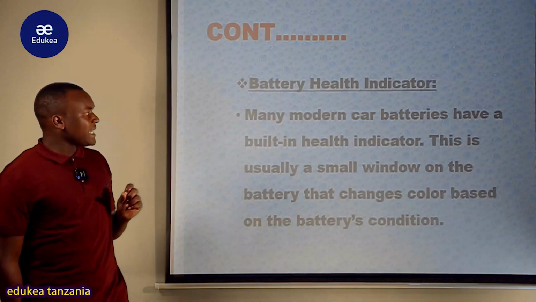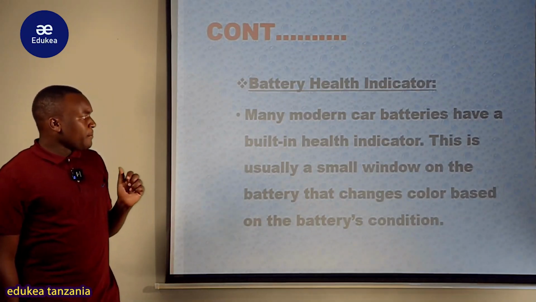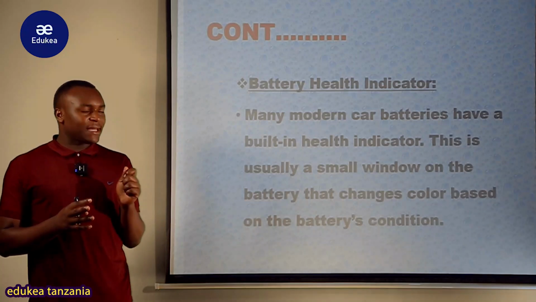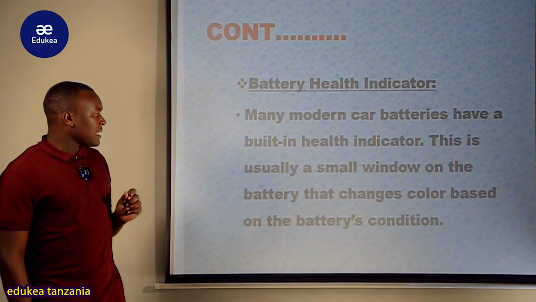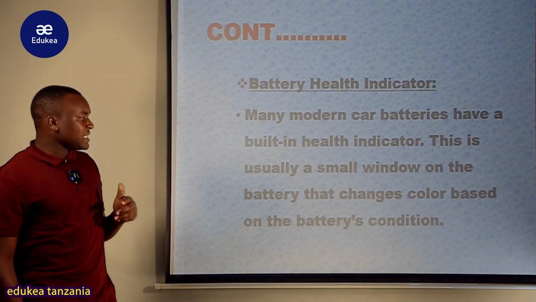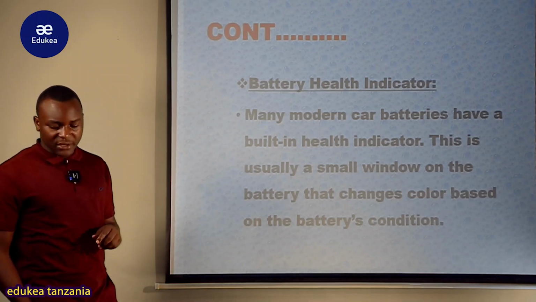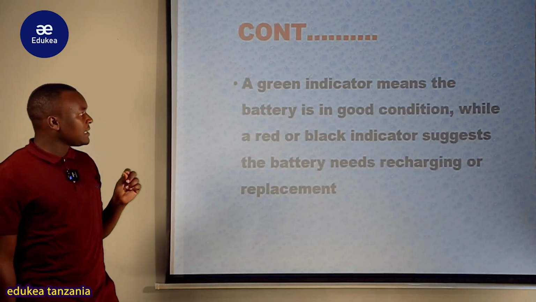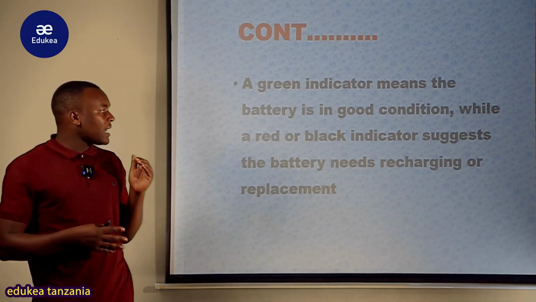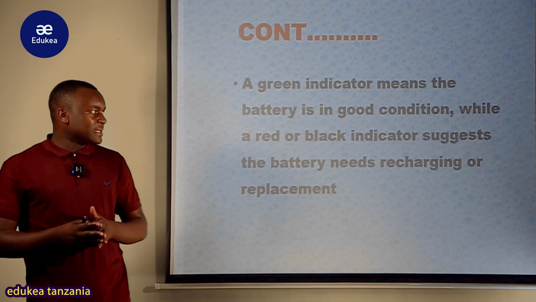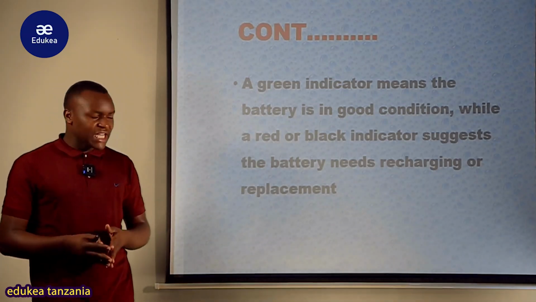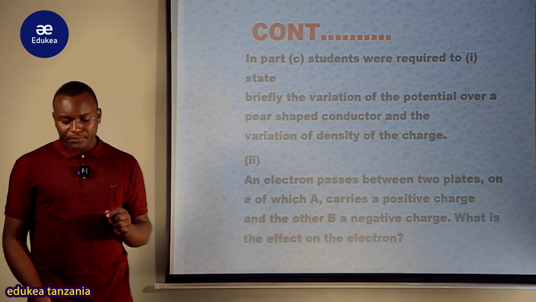Also, battery health indicator. Many modern car batteries have a built-in health indicator. This is usually a small window on the battery that changes color based on the battery condition. If you see green, it means the battery is in good condition. If you see black or red, it indicates that your battery needs to be recharged or replaced.